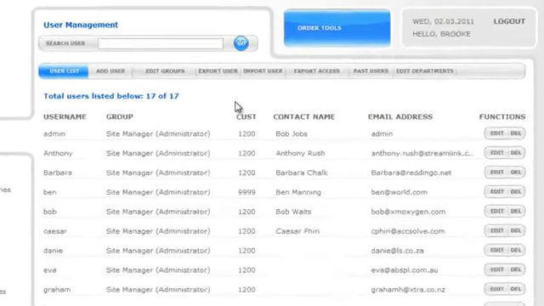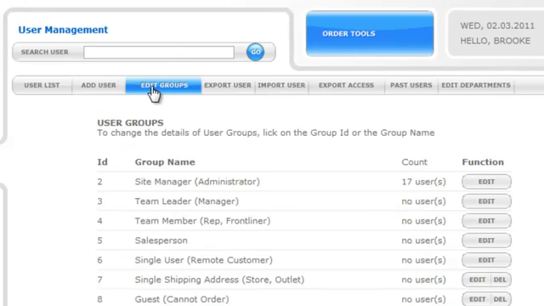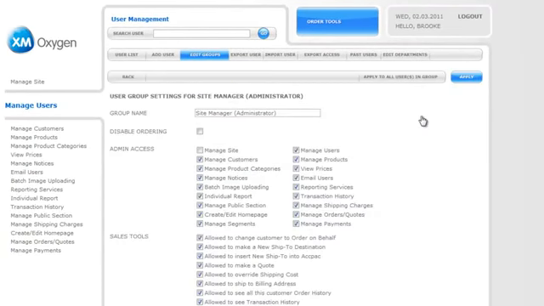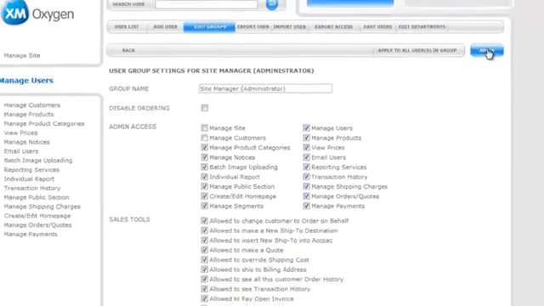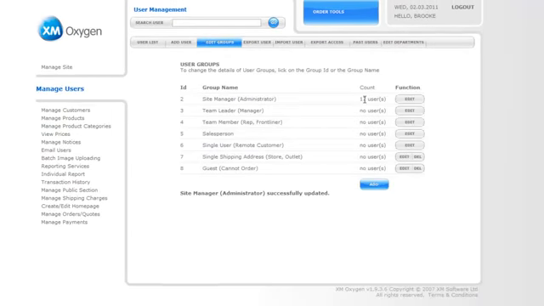Explaining some of these other buttons now, such as edit groups. Groups are very useful for those of you that have thousands of customers. You may set up a group such as reseller or end user. If you do set up a group such as this and you want to edit their details, it means that you can associate as many users as you like to a group and then come in here to say untick the Manage Customers button and apply. Now anyone in that group will not have the ability to manage customers.